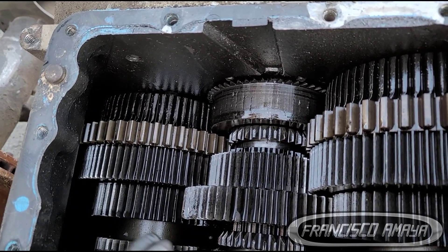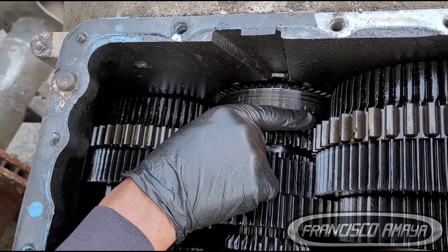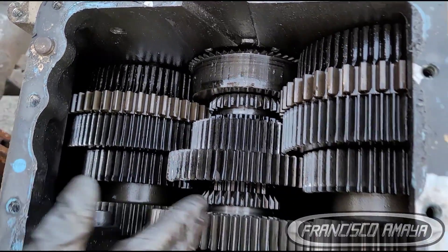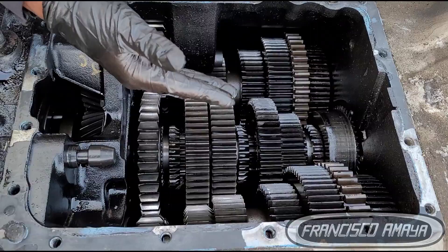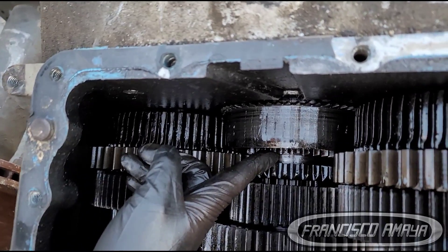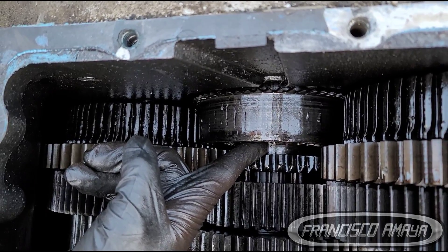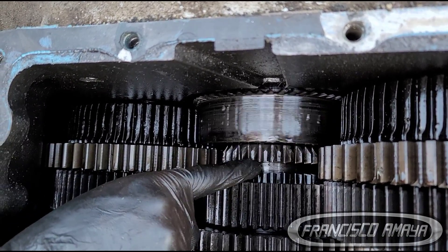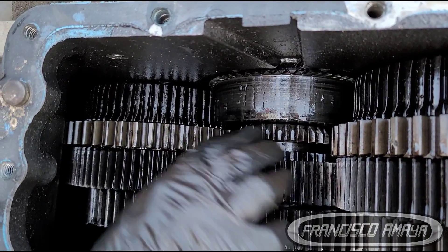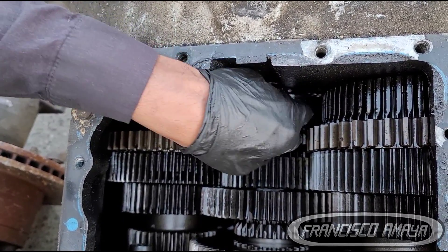This is caused because the transmission was running with low oil. It's a very common problem that happens to manual transmissions when they don't have enough oil — lack of lubrication. This first gear right here is one of the main ones to suffer damage, but any of these other gears can suffer damage depending on the problem. The reason why only this gear was the only one working is because the synchronizer right here is the only one that is functional.